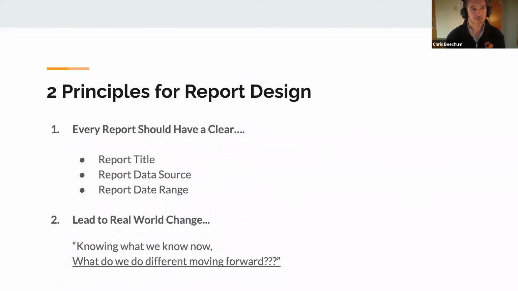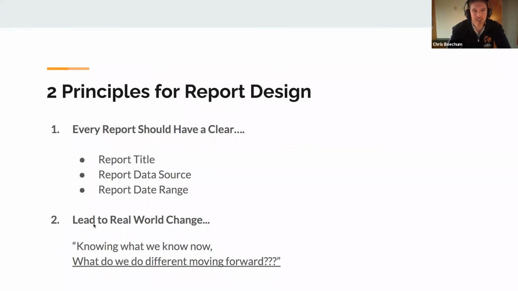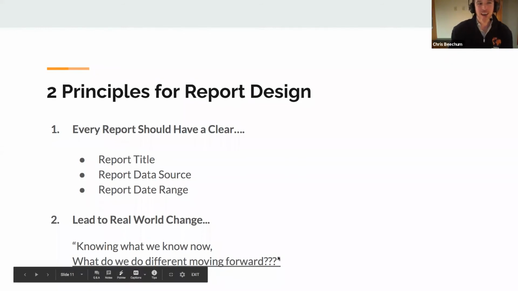And why that is so powerful is that a lot of times I'll mess up, and they'll say, oh, why are these 3 ads bad? And it will kind of make me take responsibility for it. But when you say, hey, that's not the point, the point is we're trying to build a system here, just constant improvement. So just ask yourself this question: knowing what I know now, what do we do differently moving forward? And if you have a hard time answering this question after looking at your report, it's never going to be that impactful.